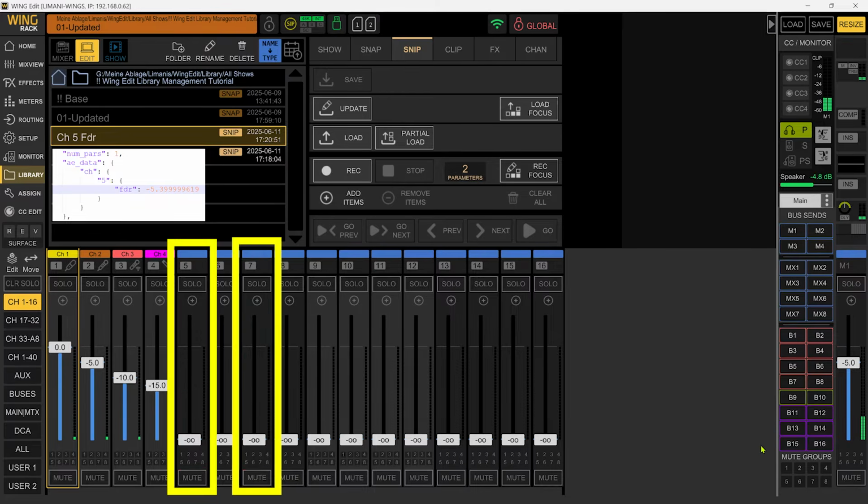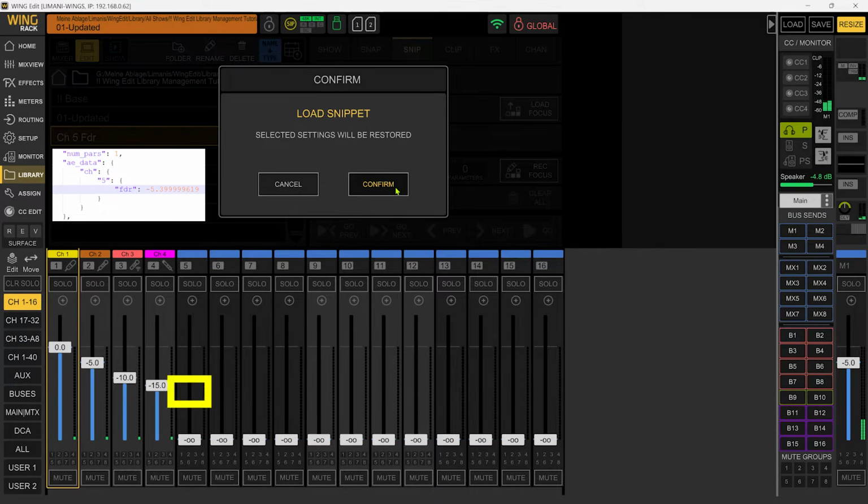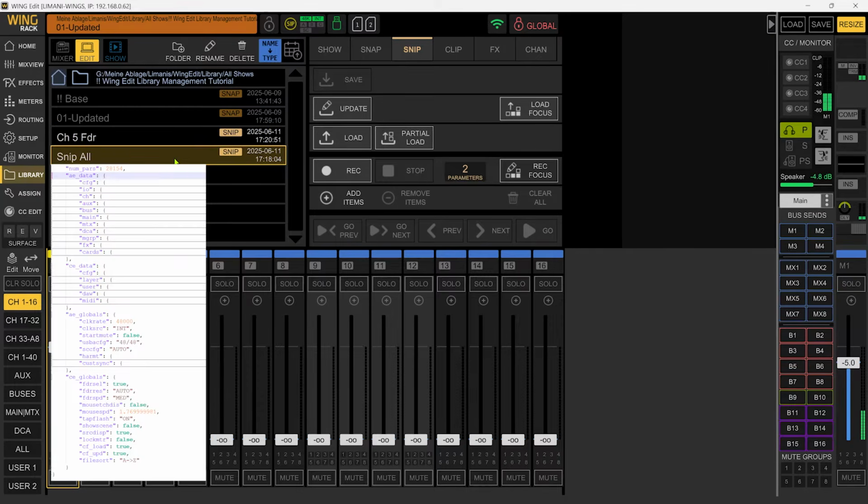When I now reset channel 5 and 7, and I select channel 5 fader, and I say load, you see that only channel 5 got loaded, and it's only the fader that got loaded because that's what we have saved there. So when I go to snip all, because I created that when I started with the explanation for the snips, I can now make a partial load.